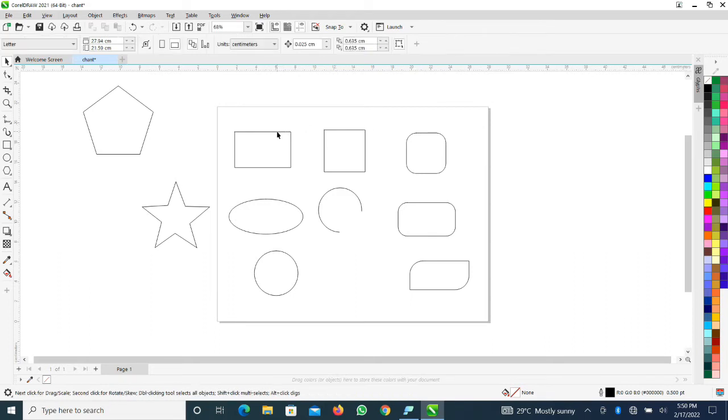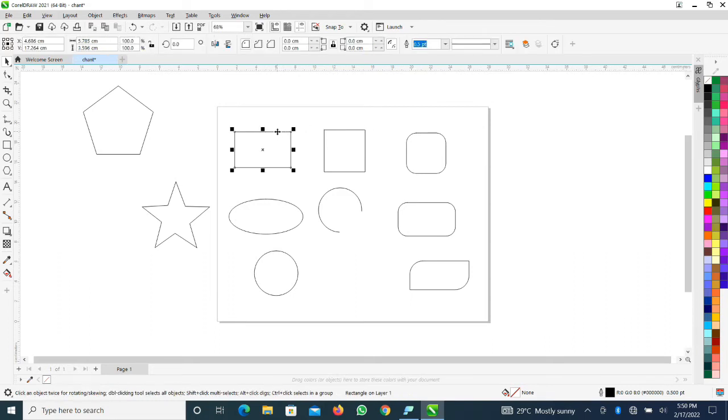You can also select more than one object by selecting one object and holding onto your shift key. So you click on the object like this, and it selects it, and then you come to the next one, hold on to your shift key on your keyboard, let your hand be placed on it, and click the next one in line, and it selects both. So you can see this one and that one are selected. If you want to select a third one, you can still hold on to your shift key, click on it like this, and it selects it.